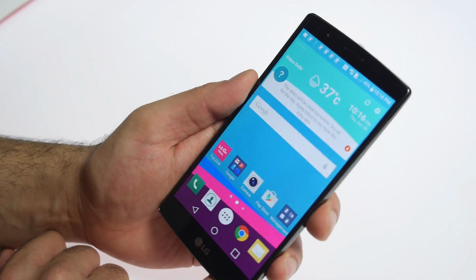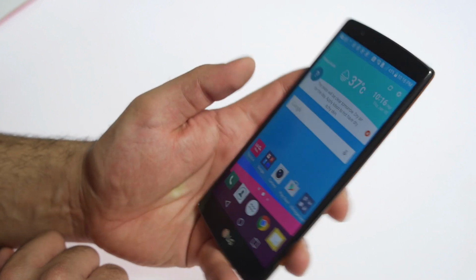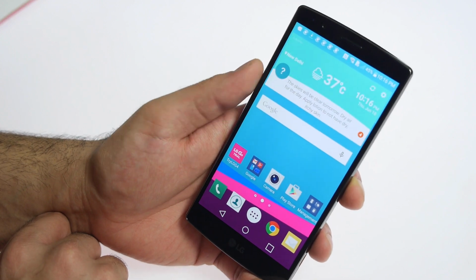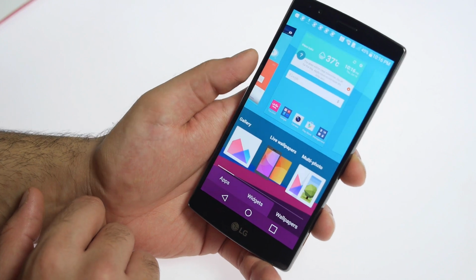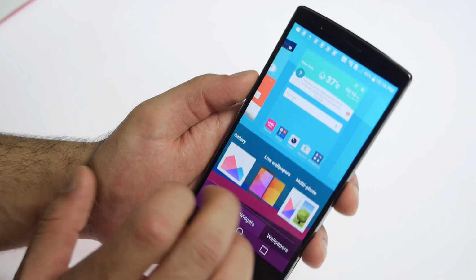The display is absolutely fantastic. You can see that excellent viewing angles on this display. It's really bright and vibrant. The colors really pop. It looks really fantastic, and this wallpaper that they have in the background really does justice to the display. You can get into the gallery and have your images set up as your wallpapers.